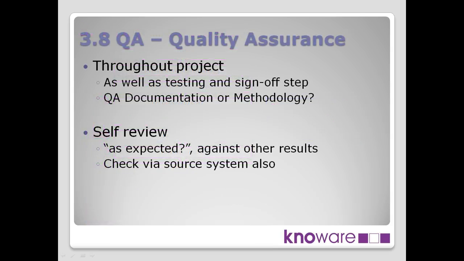Now we move on to the QA or quality assurance segment. A first very important point is that QA should be happening throughout the whole project, not just as a discrete step near the end after the development or analysis is done. Many organisations have their own documentation or methodology on how they do QA, but a lot still don't. A key point is about self-review — as an analyst or developer is working through the work, they should be reviewing, testing, and QA-ing their own work so that whatever they deliver to others, they're confident it's producing the right result.